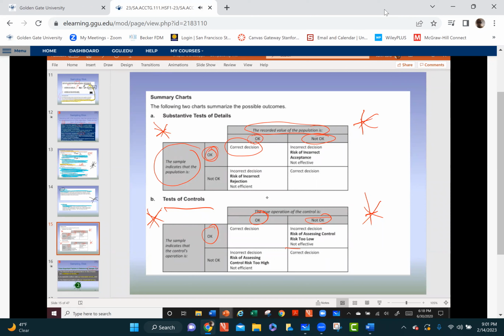Professor, I have a question. Can you explain the part where, in each test, both of them say not okay? I just want to know why we end up at the correct decision. Well, if it says not okay here and not okay here, that's a correct decision. In other words, the sample indicates that the population is not okay, and it's really not okay. Then our conclusion based on the sample is that there was a material misstatement in the account balance, and we're going to give a modified opinion. Maybe we're going to qualify our opinion, or give an adverse opinion. So we made the right decision, didn't we? Oh, right. Okay.